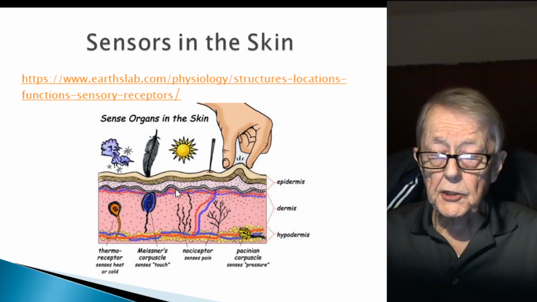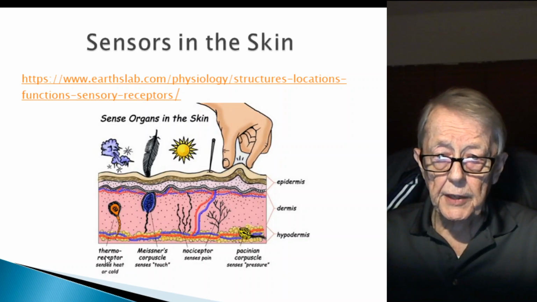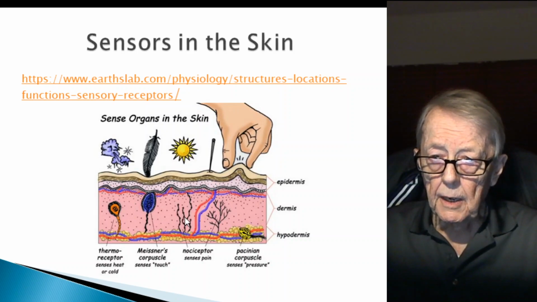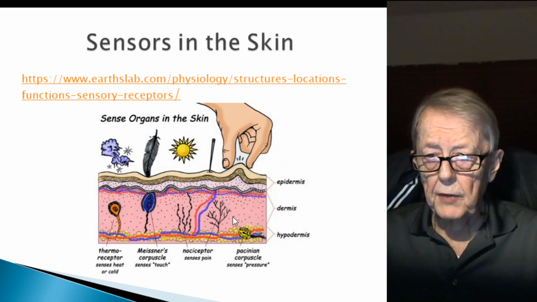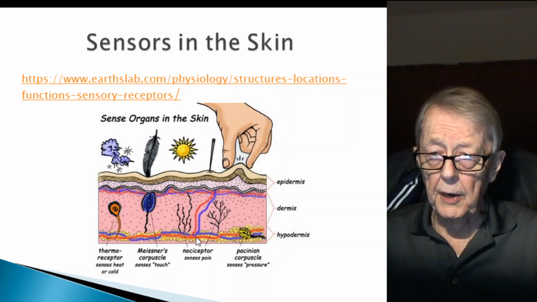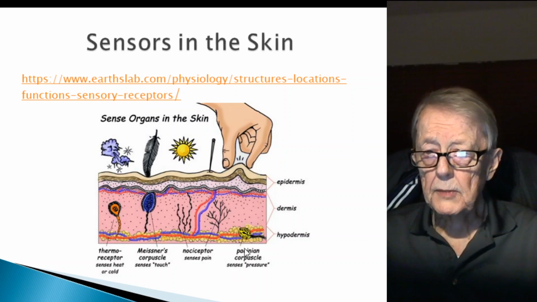But this is in the skin, and you have all these sensors. Oddly enough, the first one listed here on the left is the thermoreceptor, which senses heat and cold. And normally this is shown much closer up here to the skin. Here's a sensor for touch, and there's a sensor for sensing pain. And these are different sensors, and they briefly talk about those, and I'm not sure the way they're described how different they are, but pain is certainly different when you get a pinprick. And then there's the sense of pressure in the skin.